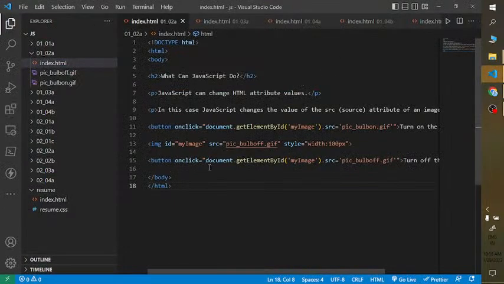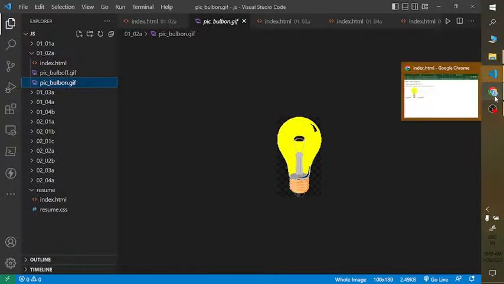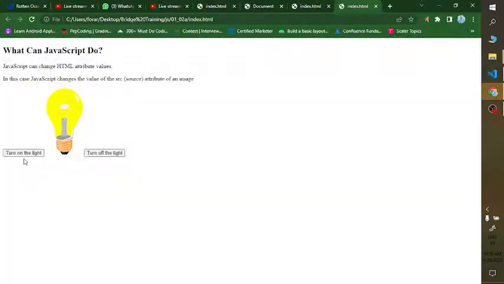What we have done is we have stored two bulb images: one switch off bulb and one switch on bulb. With JavaScript we are telling the computer that when somebody clicks on turn off bulb, it should change internally the image of that bulb.